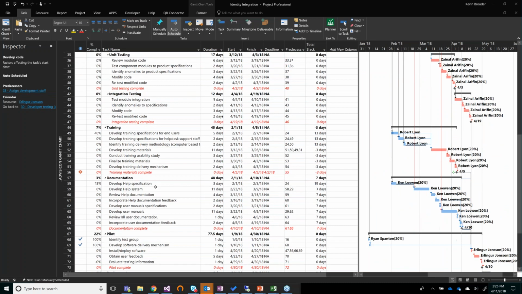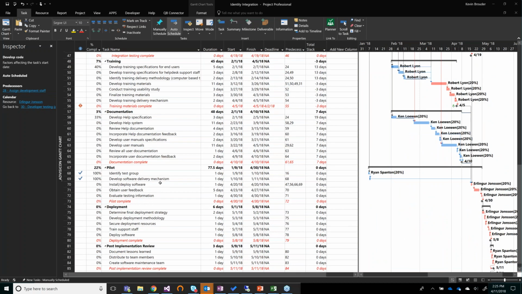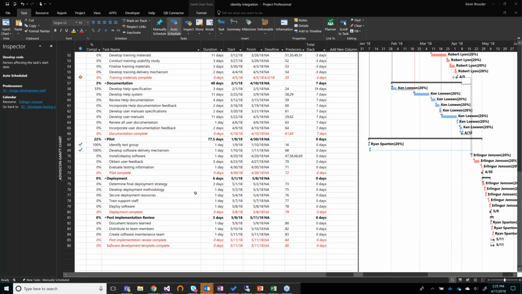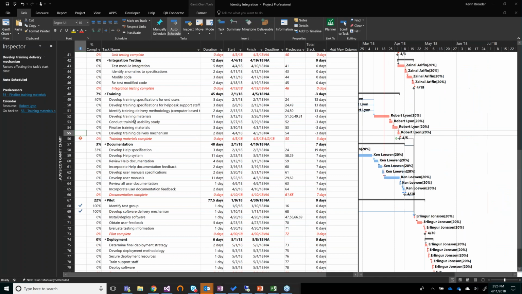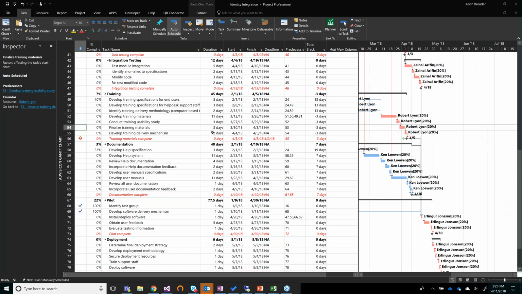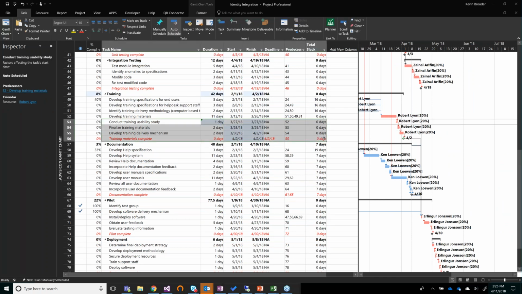And in that example, if you needed to figure out where to make up 3 days, you could just keep going back and saying, okay, on this task, no, that's too short. We can't make that up there. Okay, maybe we can finalize the materials in 2 days instead. And then, let's go back one more. Oh, this one's only 3. No, we actually only need 1 day for that. And now that you've shortened your schedule, your total slack is back to 0. You're good. You'll meet your deadline. And so it's really nice to be able to trace back and go through that whole path that leads up to that task to figure out how to make up some time.